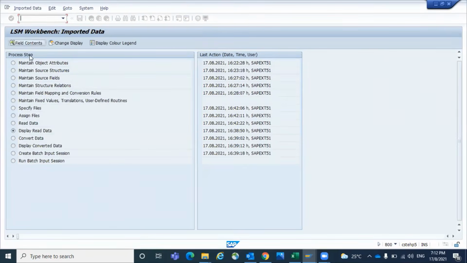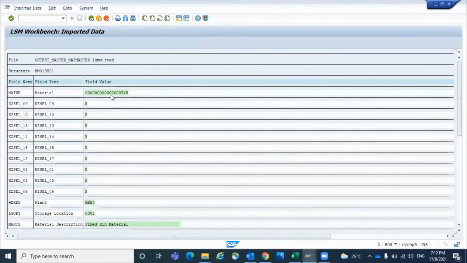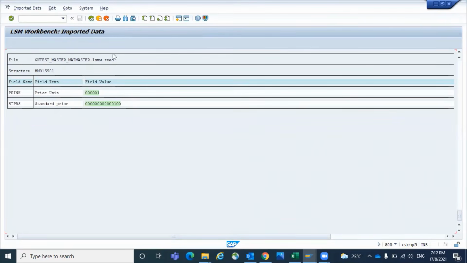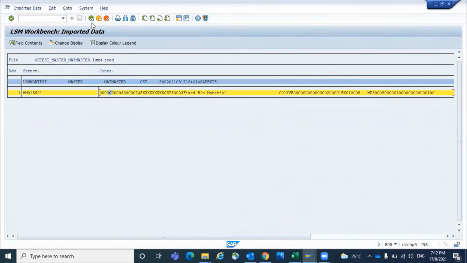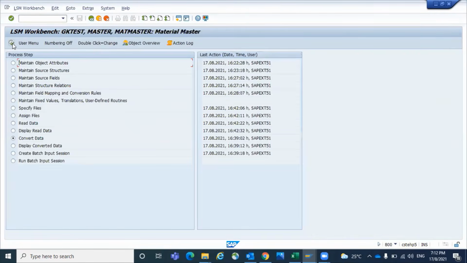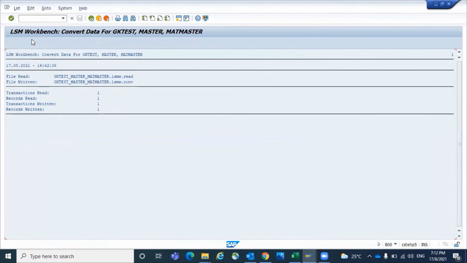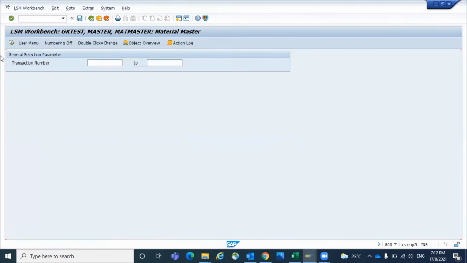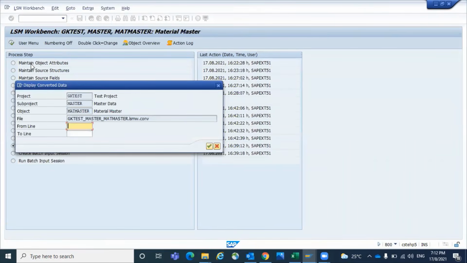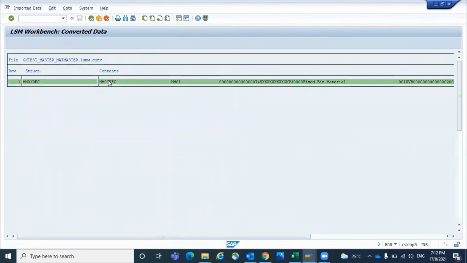Display read data. So all the data mapping is correct. Convert. Display convert data. The system will show the convert data.